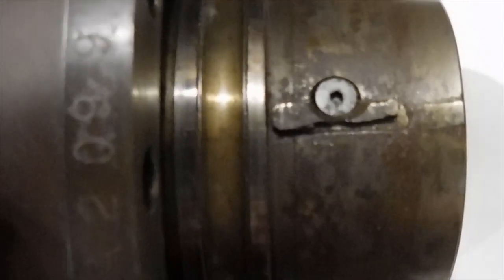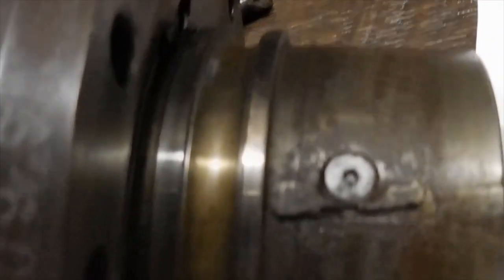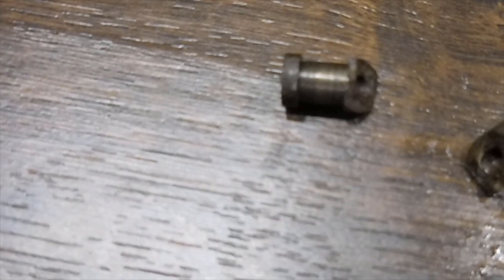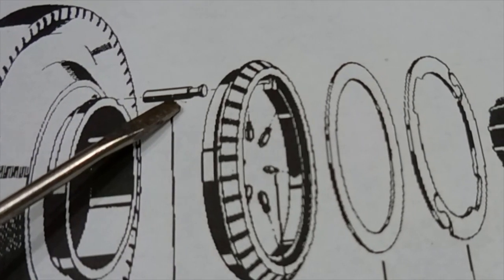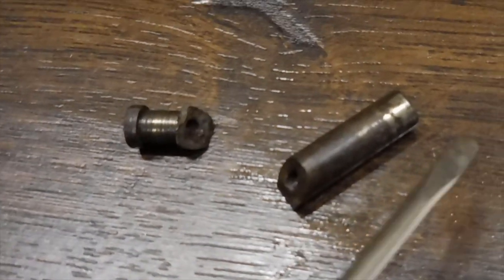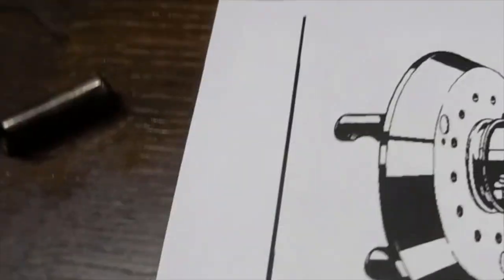It looks like the keyway and that Allen screw are being a little resistive about coming out. I hadn't taken it apart — I wanted to show you just how ugly it was. That keyway has been chowdered up, and you can see the rust has built up. We've got to get it all cleaned and take a look at that keyway. The pin I mentioned is right there — that's the one you push in and it locks. I couldn't find any repair parts for these things whatsoever, but I'm pretty sure we can make that.